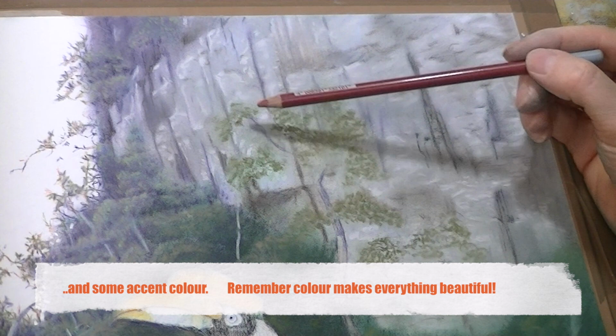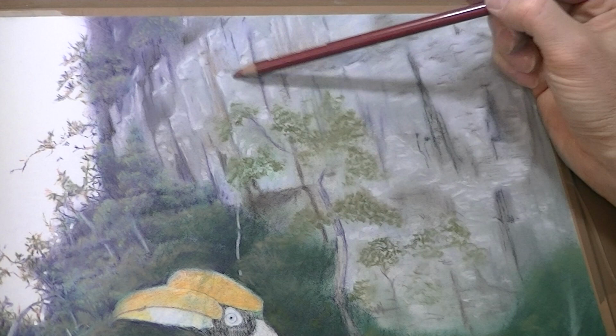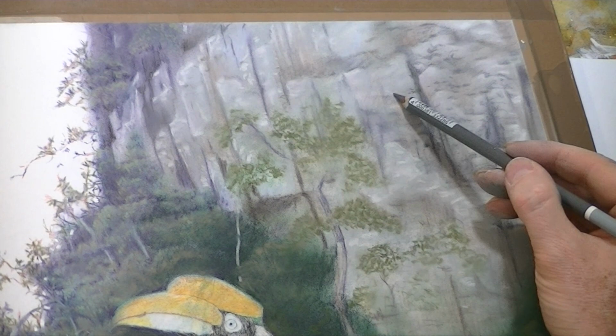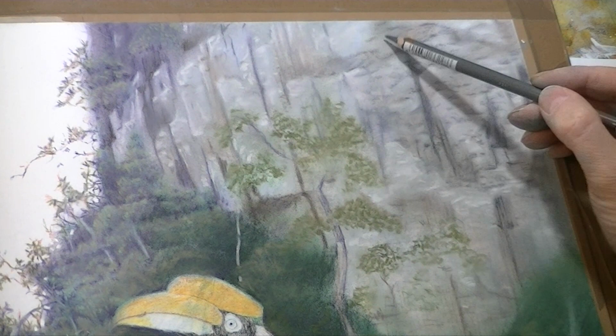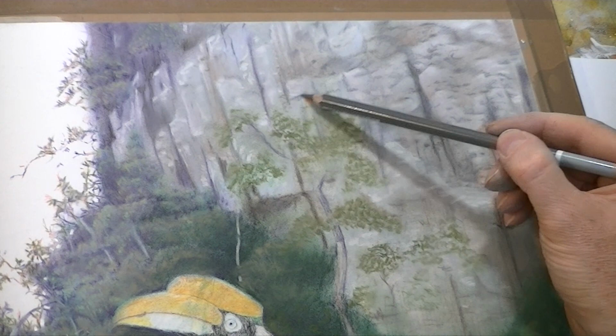And so if there ever was to be such a thing as a basic formula for pastels, that would be it. A base tone that's the right tonal and colour value, followed by some shadow tones to make the structure and the shape, and then adding some highlights for the opposite end of the scale to show where the light is hitting, and then some accent colour over the top of that.